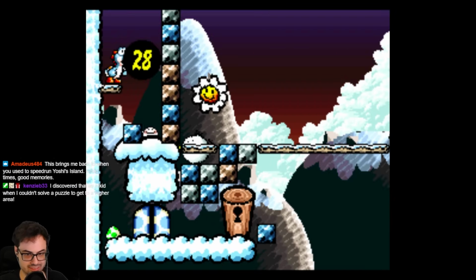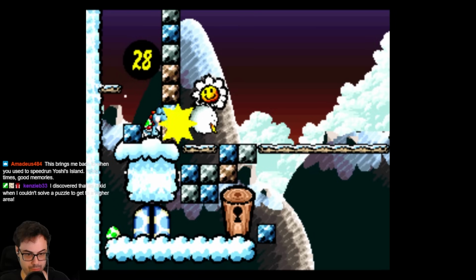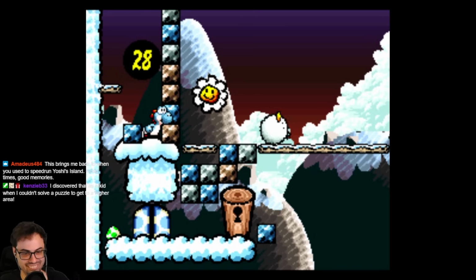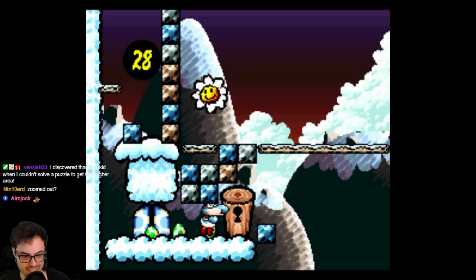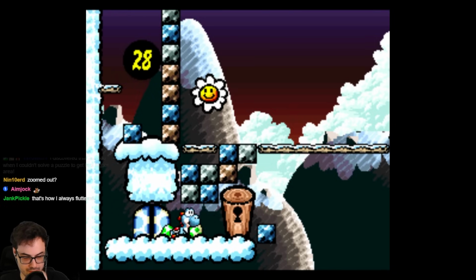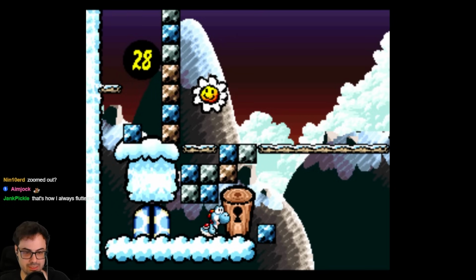Hi, Amadeus. Boom. Get him out of here. How do I have to get a key though? How do I get a key? Maybe it's in the door. Maybe I already needed a key somewhere in the level and I didn't. How do I get the key?